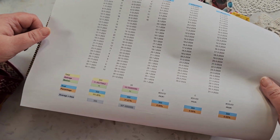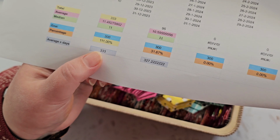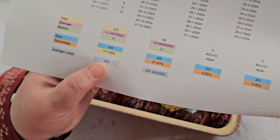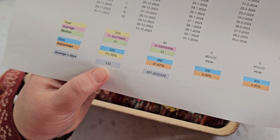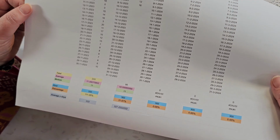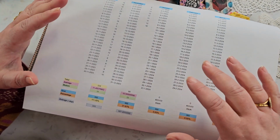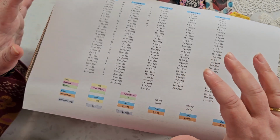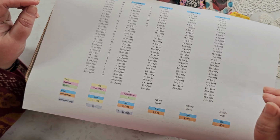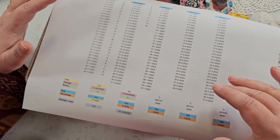so I don't know if you can see it, but in November I made 333 hexagons, which means that I'm over my 100%, which is great. So I made this so that I'm not just making my hexagons and they're disappearing into a box or a bag and I don't know how far I am. So now I can sort of keep track and see how many I have made.